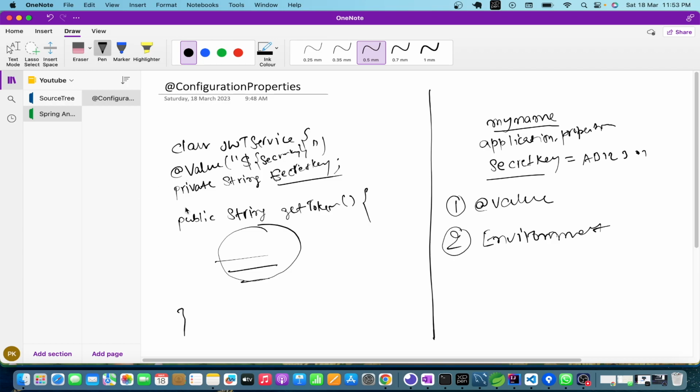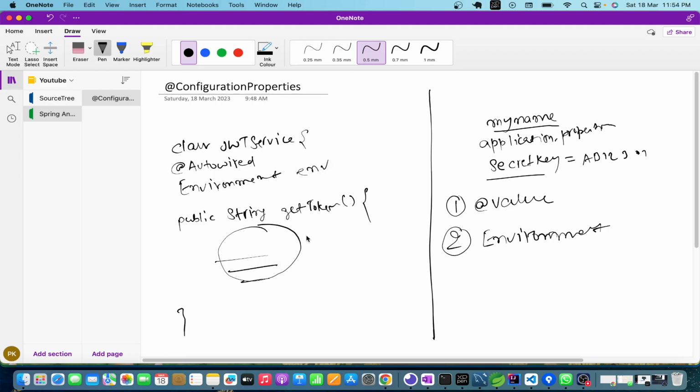So instead of using the first approach, you can do it this way: you can go with @Autowired, and here you can write Environment env, and this will be injected by Spring.